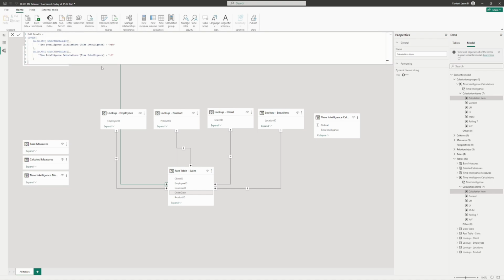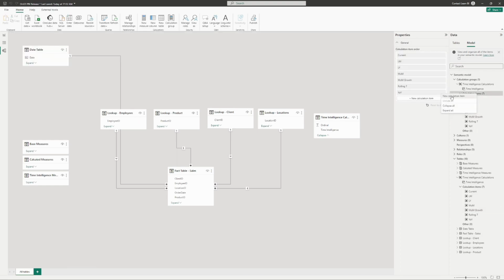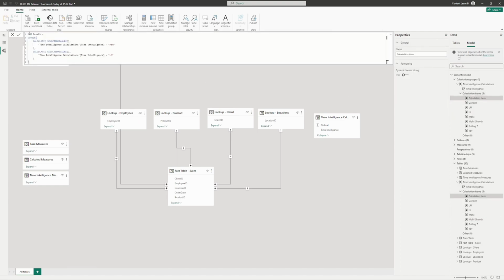All right. There is that one. And let's get the yearly growth rate done. Year over year growth. And this one is going to be not the month over month item, but the year over year. And this is going to be last year. All of the rest can stay the same.